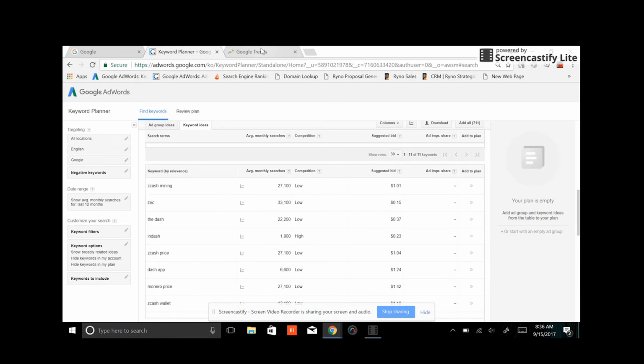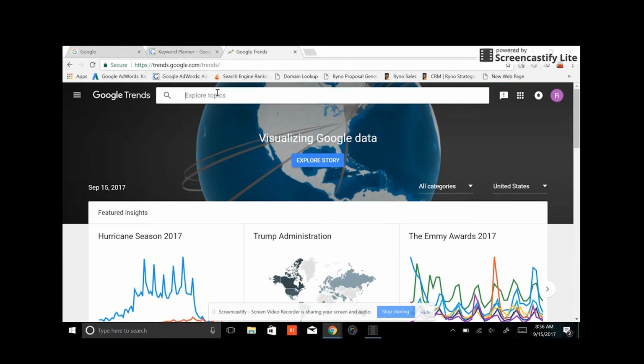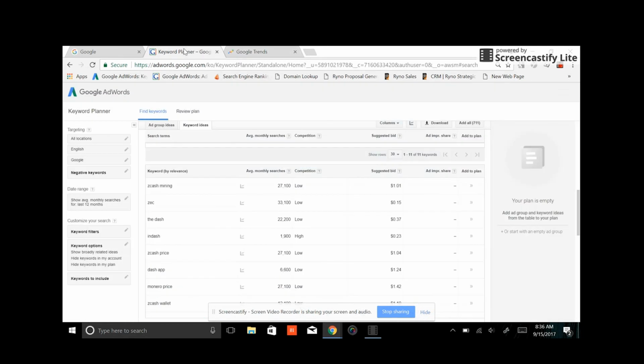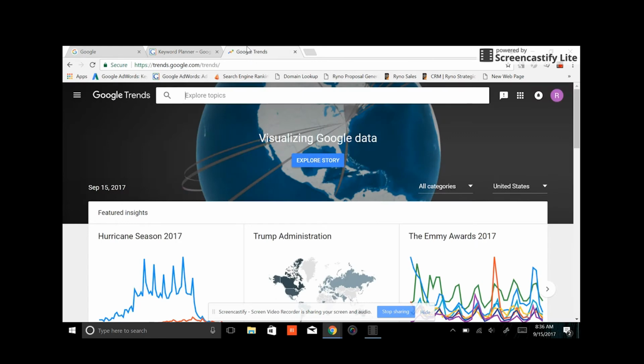The other tool I want to take you guys through very quickly is Google Trends. So the Google Keyword Planner shows us search volume for a particular keyword phrase in a particular area. Google Trends will tell us how that search phrase compares to other phrases that people are searching. Not how relevant is it, but how relative is it? What are the number of searches used relative to the total search volume over an area, so over a city, a state, a country. Works very similar to the preview tool, so I'll do a lot of the same things.